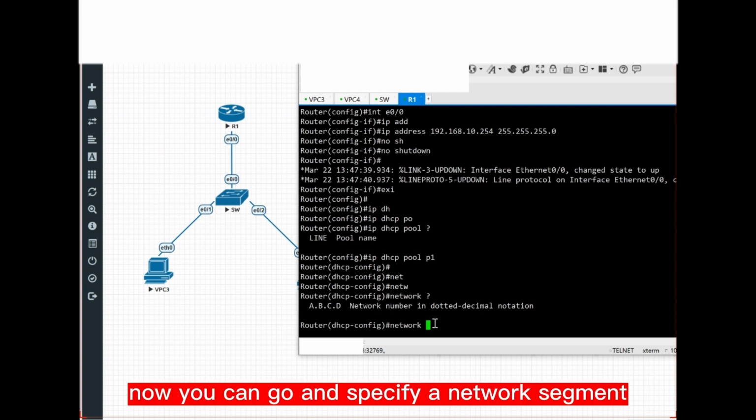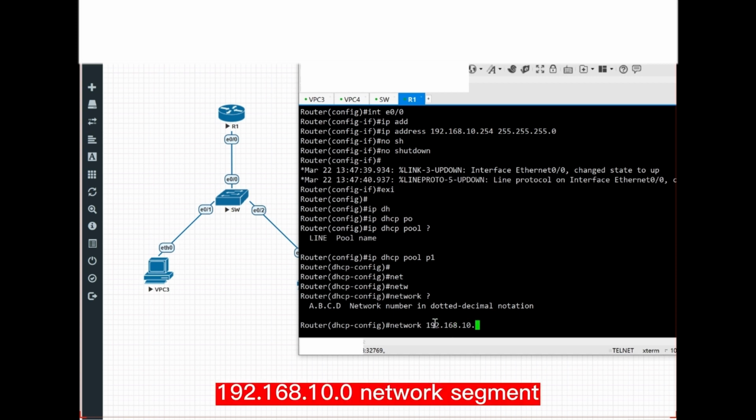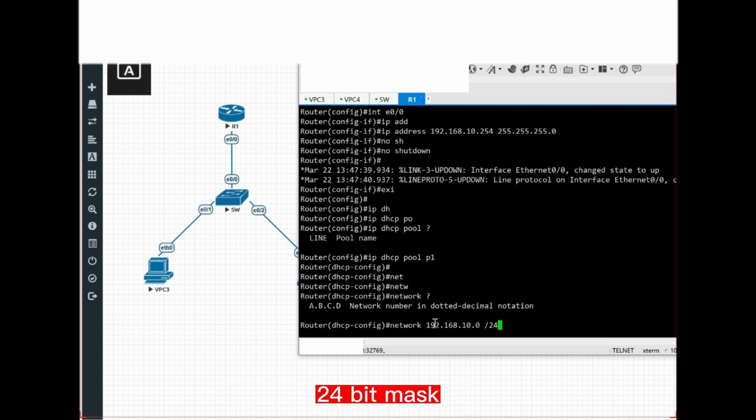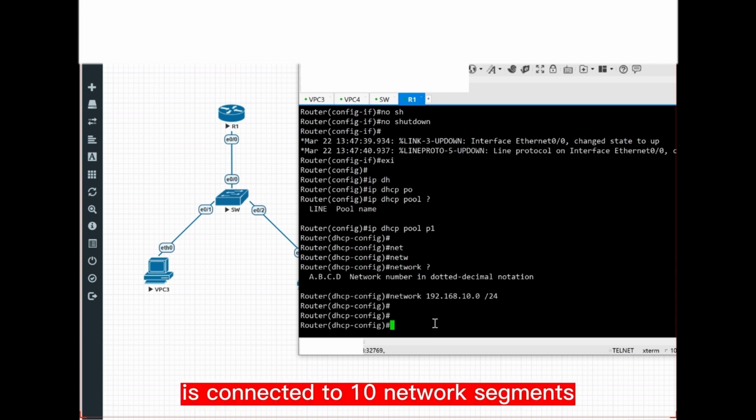Now you can specify a network segment, for example 192.168.10.0 with a 24-bit mask. It's okay to write like this, because R1 itself is connected to the 10 network segment, so I will write it as the 10 network segment for you.